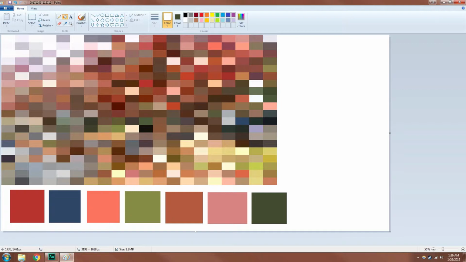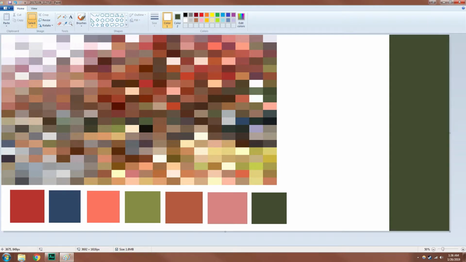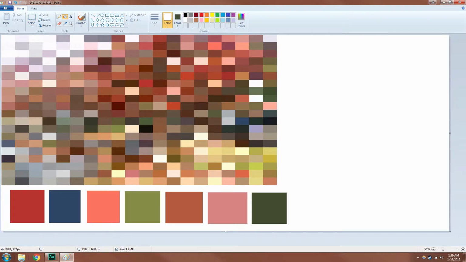So, now that I've got these colors selected, what I want to do now is order them in the order of the spectrum. If you remember the color order of the spectrum, the rainbow, it's red, orange, yellow, green, blue, indigo, and violet. So first let's find our reds and group them together. So we got that, that, that, and that.